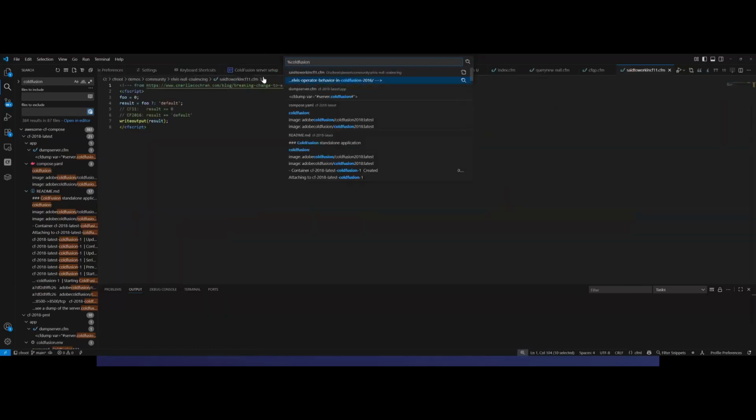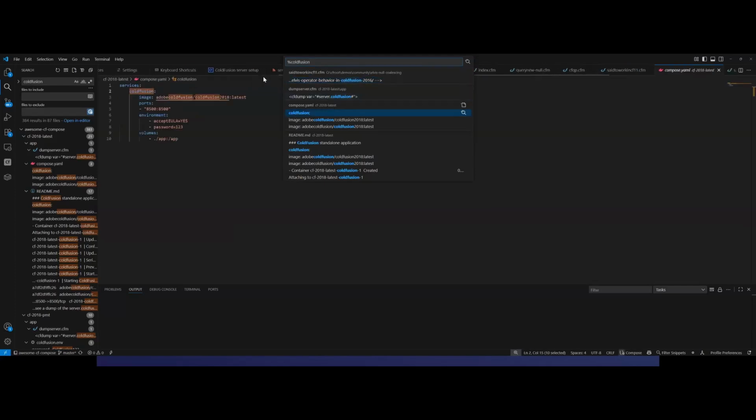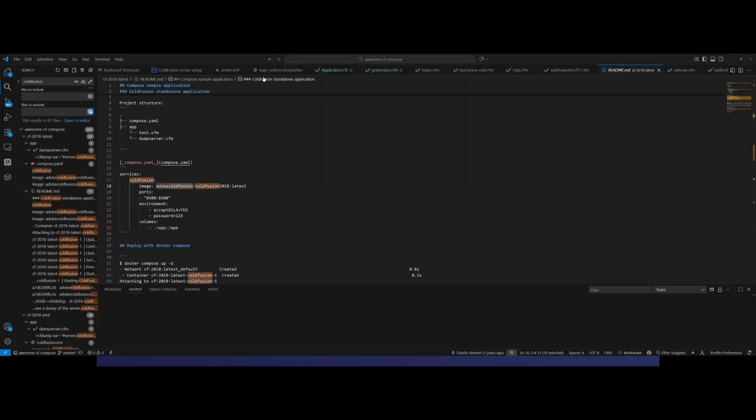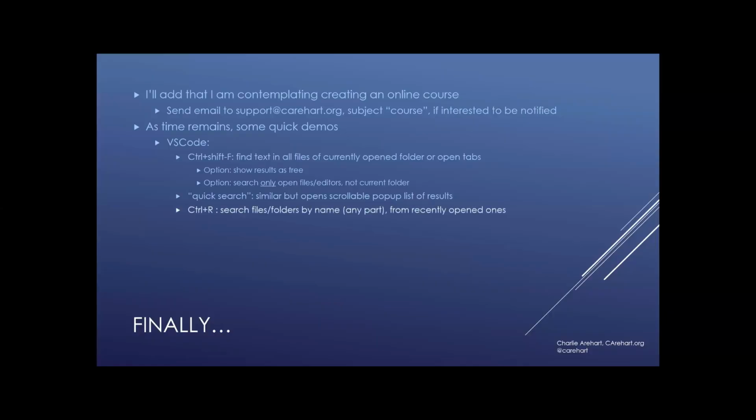ColdFusion. And even before I was done typing it, it just shows a different looking interface, and I can just use my down arrow key to look at each one of them, and it's opening the file and going right to that place if that's of benefit. So that's quick search. Just a couple different ways to do file search stuff, which is a common thing that people need to do.